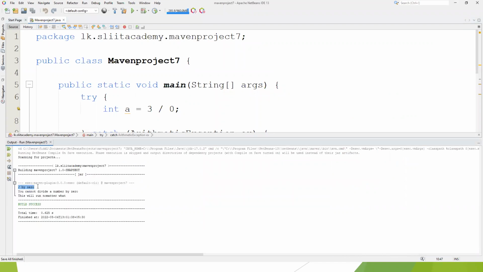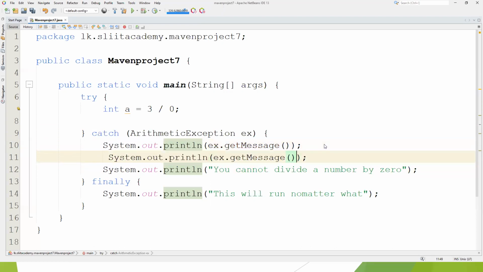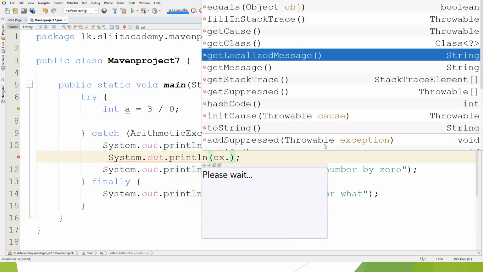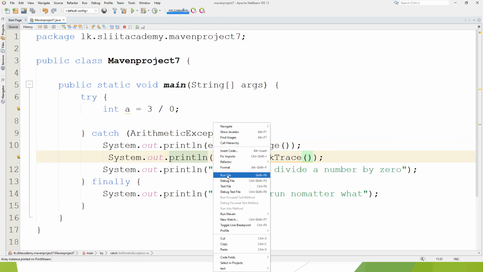Divide by 0 is actually the system generated message that we can get, but that is less meaningful compared to the customized message that we have written. So you can use both ways. You can use this method to generate the system generated message and print it. If you want, you can generate other messages too. Other than getMessage, I can print the stack trace. You can say getStackTrace. Like the methods that we have there, you can run it and see.